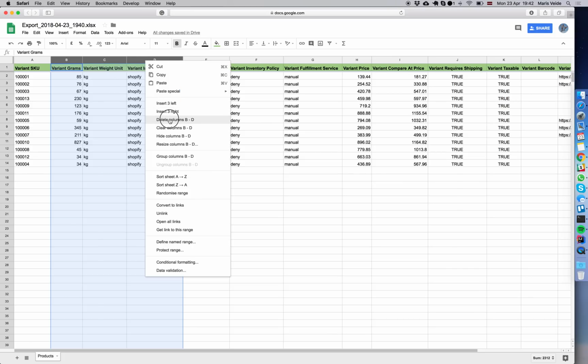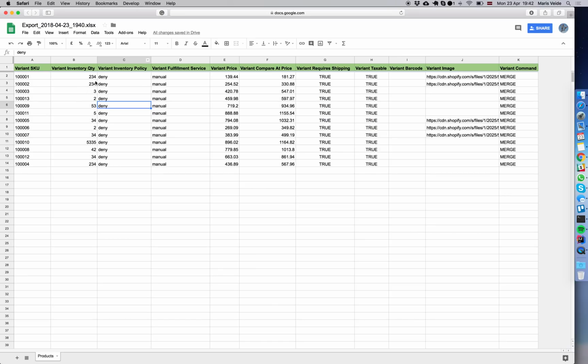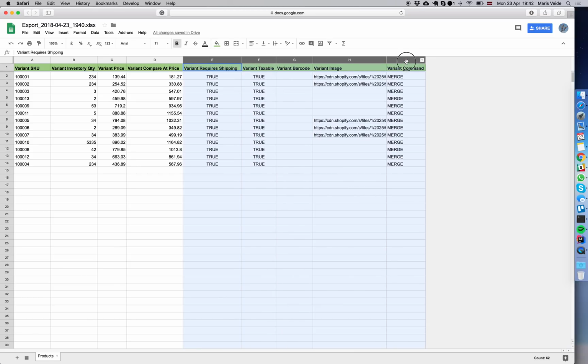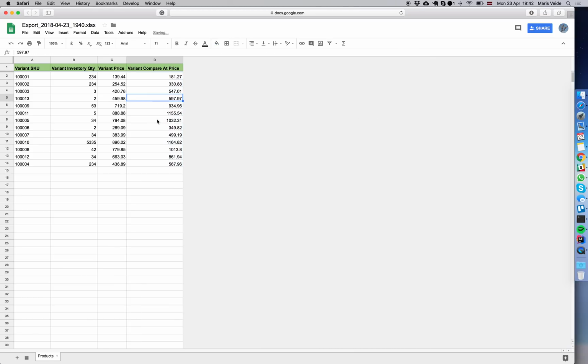So I'm now deleting all the other columns which I don't need, keeping the quantity, the variant price, the compared price, and I can delete everything else too. Yep, so basically this kind of table is enough to be changed, updated regularly, and imported into Shopify as an update. So for the sake of example, let's do some changes here now. Put all the quantities to 1,000, and now we will put the prices to, let's say, 500 here and leave those as they are.